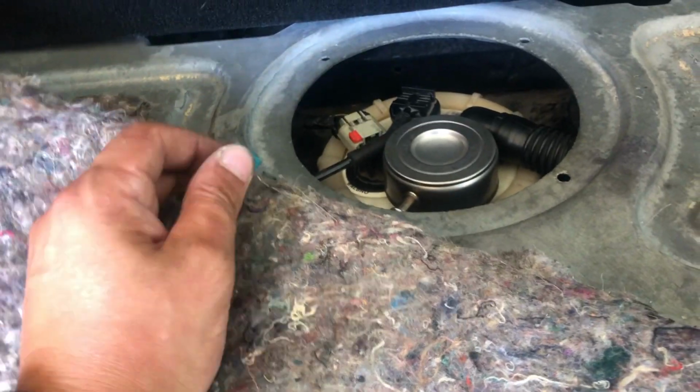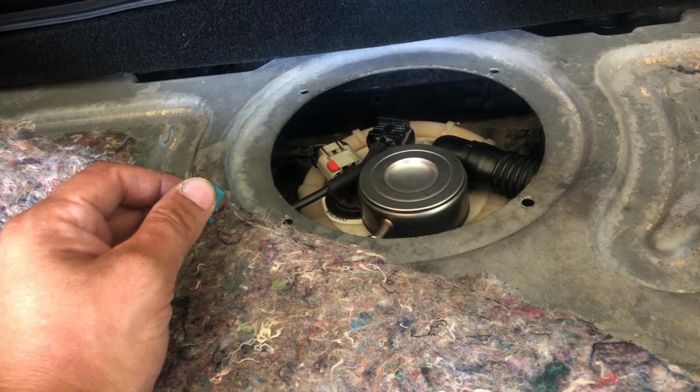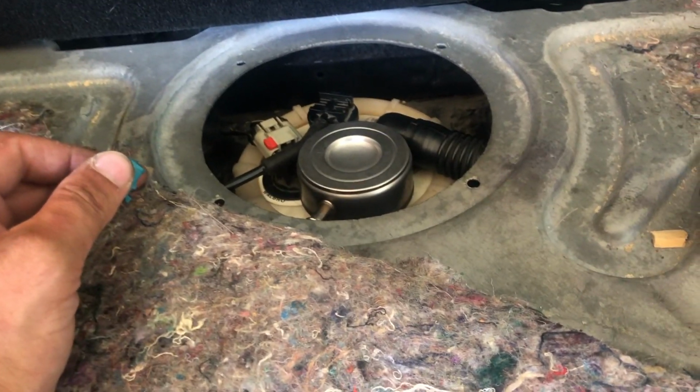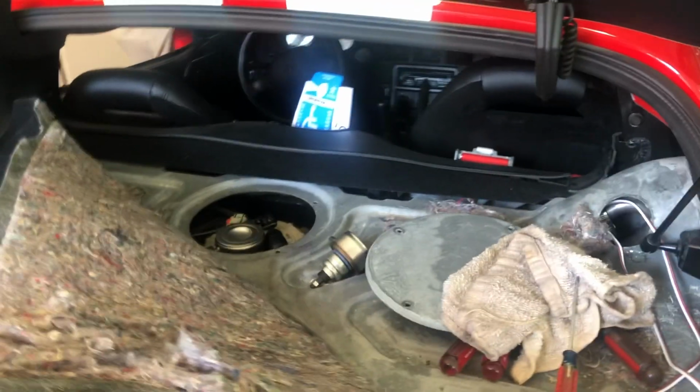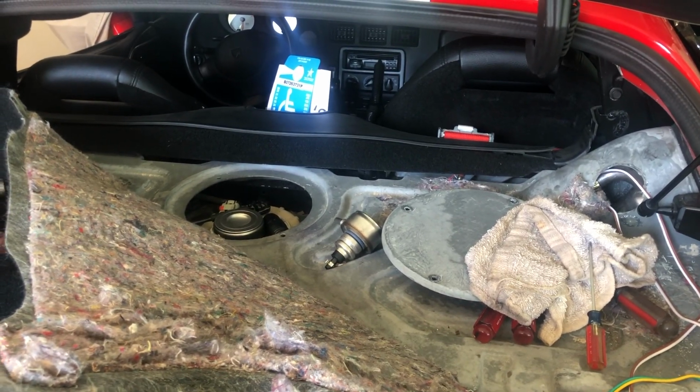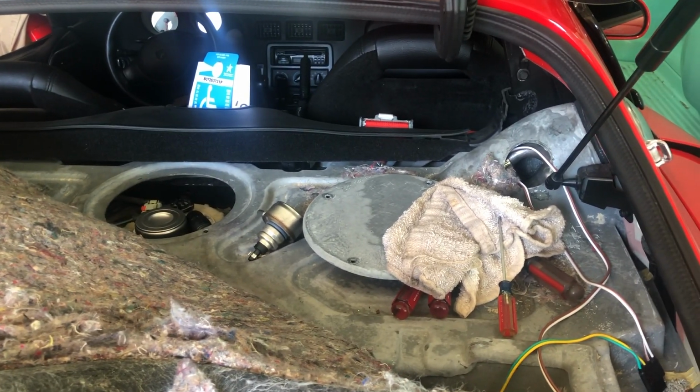But I'm going to put this on, connect the fuel line, tighten the ring up, and I'm going to give it a start after that just to see how it responds. So I just gave it some primes, started it up, and made sure everything functioned as usual. I turned it off and then just gave it a couple of seconds to start back up, and it seemed to start back up fine.